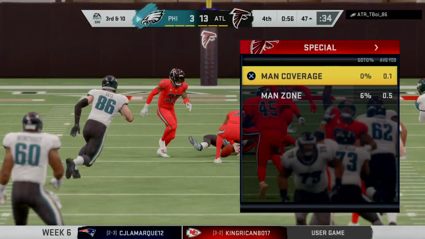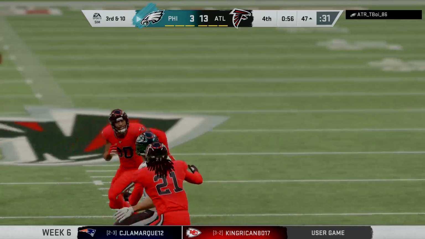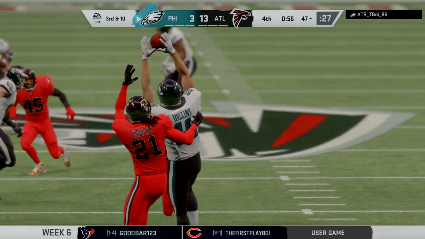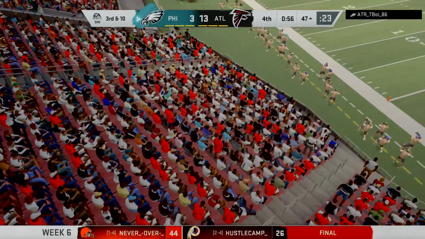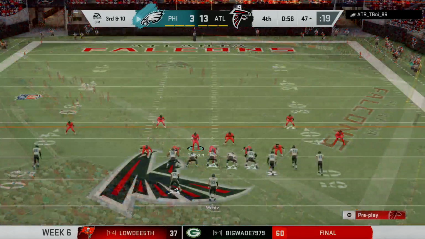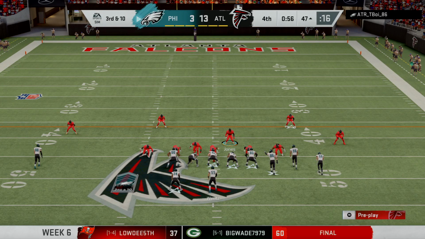It's 3rd down. They went with a dime look on defense. 2 extra defensive backs on the field and covered up essentially every blade of grass. That allowed them to disrupt the play. The Eagles on 3rd down, 3 for 7 so far in this game. This is 3rd and 10.